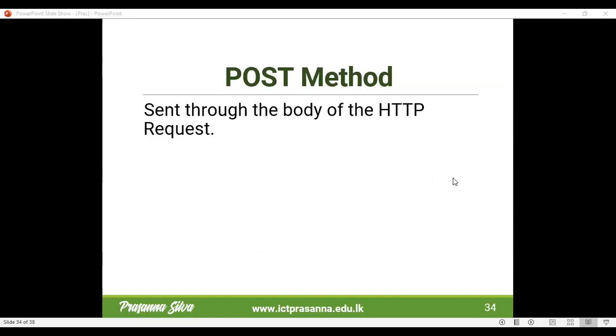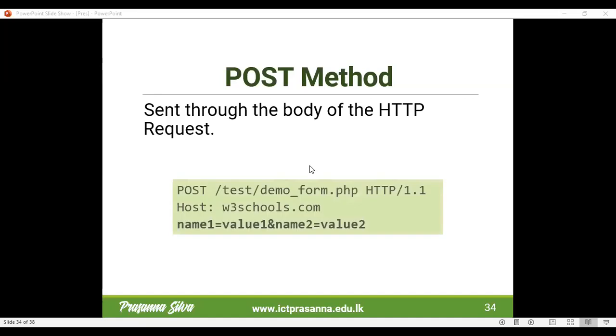The next method would be the POST method, right? So instead of sending the information, what we are passing to the web server, through the URL, we are actually sending it through the body of the HTTP request. Now, what does the body mean? Is it similar to something like the HTML body section? Yeah, somewhat similar, but it's basically not a web page, but rather a request, a message, right? So the information is actually sent in the message body rather than the URL itself, right?